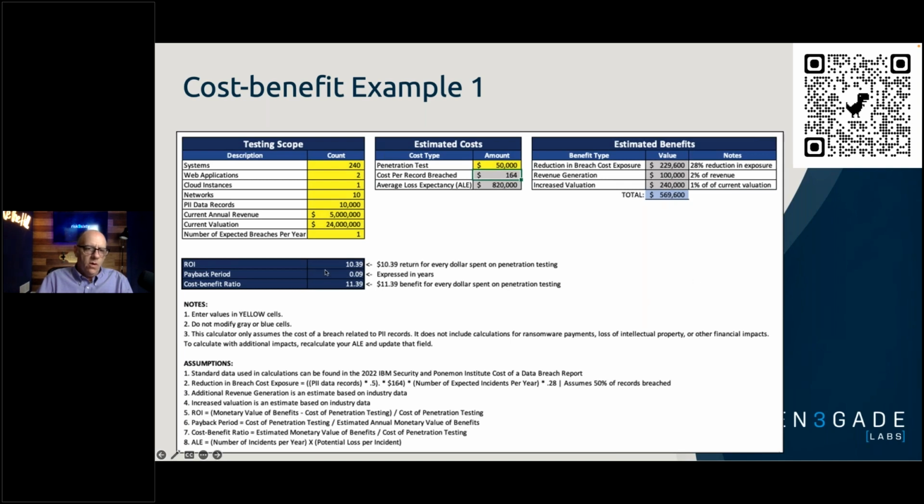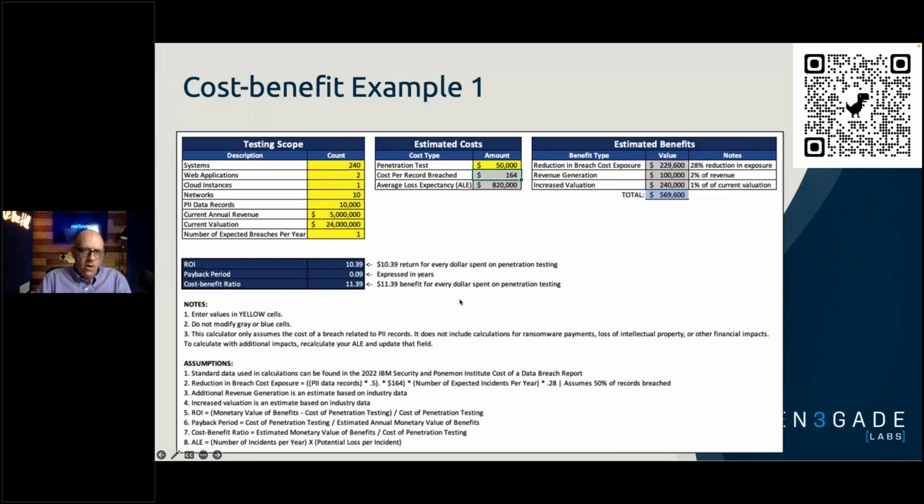When we run our ROI calculations, we come back with $10.39 of return for every dollar we spend on penetration testing, a payback period of 0.09 years, and then $11.39 of benefit for every dollar spent on penetration testing. So you can see that it's a very simple business case to be made.